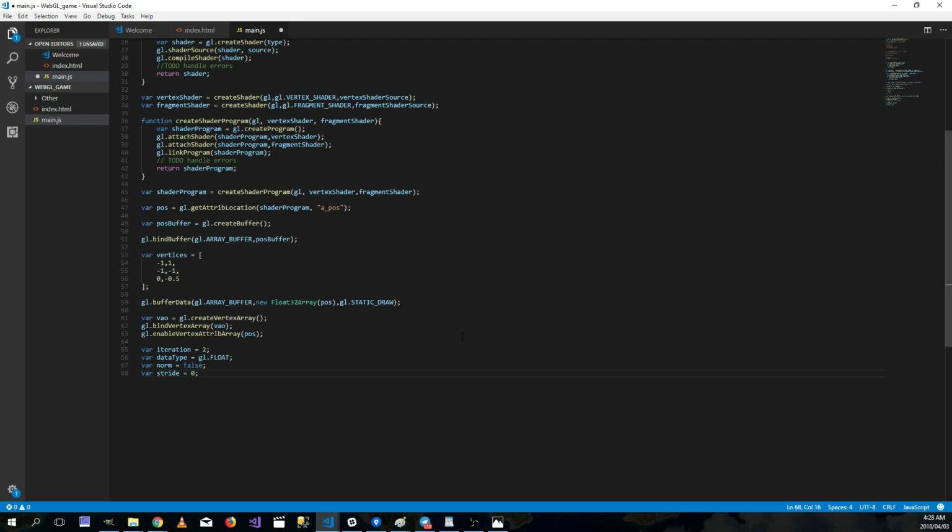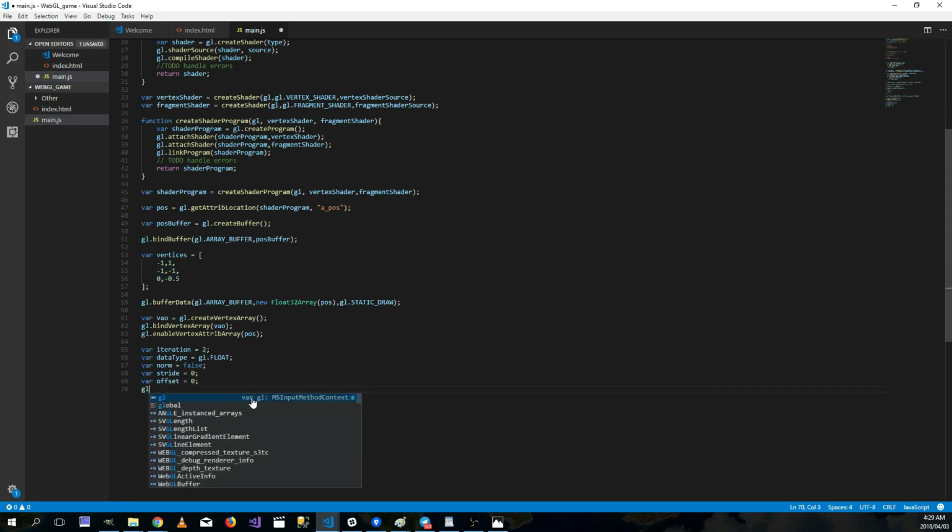This is basically to say how many points we're going to skip. Remember, everything over here is just on these vertices. We don't want to skip any. We don't want to have any offset or anything. Offset is also going to be equal to 0. We just want to read 2 points at a time. So it's going to be 3 vertices, that is 1, 2, and 3. And so we're going to read for every 2.